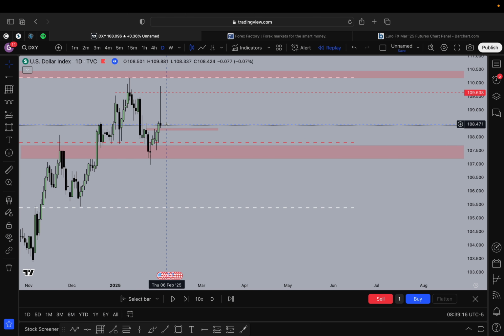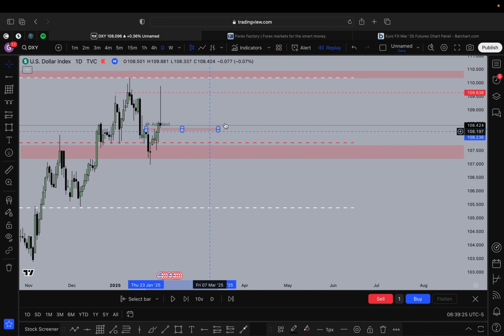It's not impossible for it to get in here and just consolidate, or have a short term, a minor retracement and be done for the week. You understand? So you want to learn to pick the low hanging fruits, right? And this is on a higher time frame. From here to here on a lower time frame, it can be a massive move.